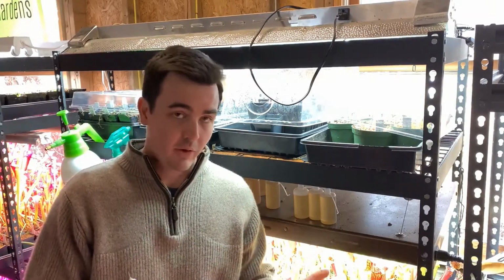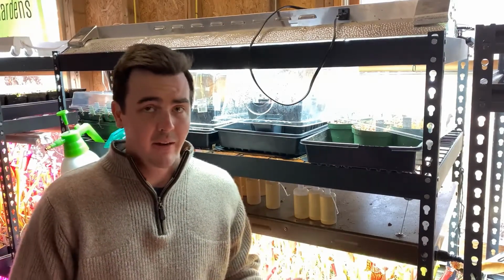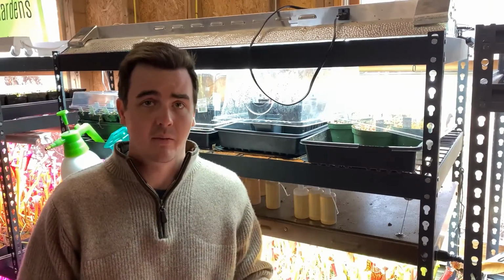You can use stronger fertilizer, so it's actually an even better method for getting your plants to grow quicker. So if I had unlimited time, this would be the method that I would choose. I obviously can't do that because I've got a lot of other things going on and I can only spend so much time out here.